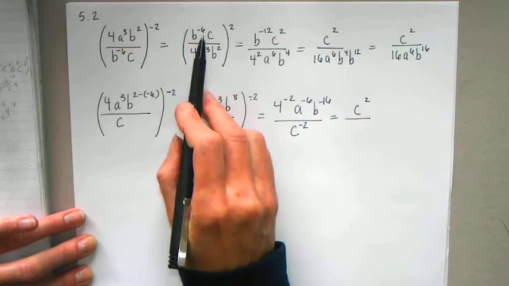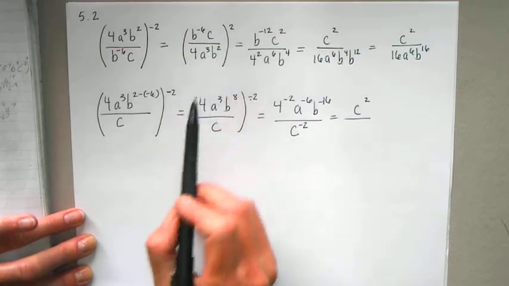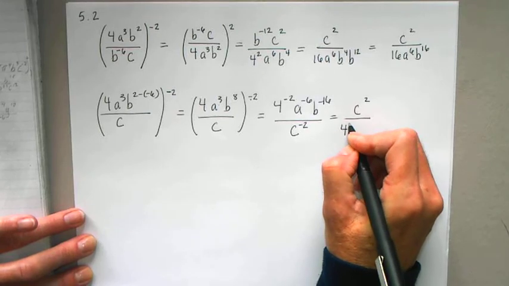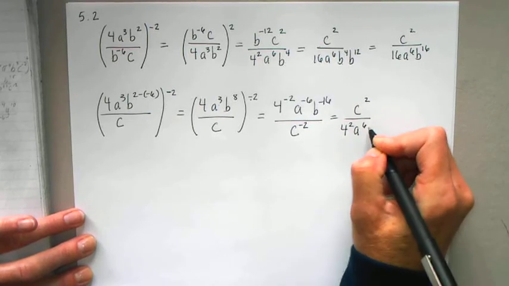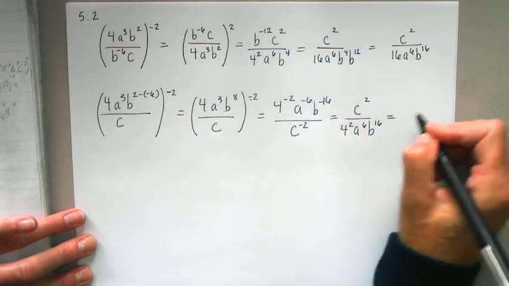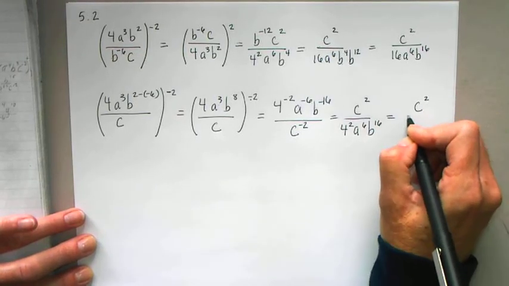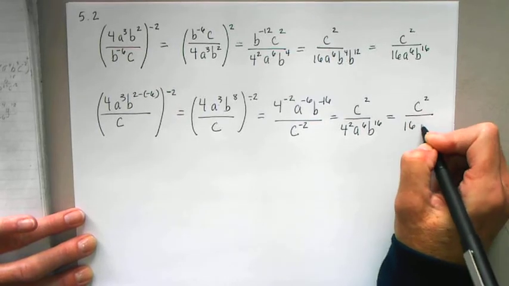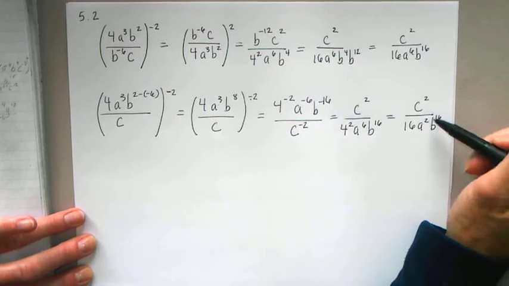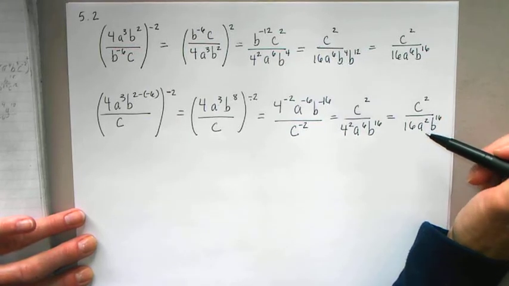So you could flip it at the beginning and make it positive, or you can distribute it and then flip it at the end. And that becomes 4 to the positive 2, a to the positive 6, and b to the positive 16. And of course, we would have to go one more step and do 4 squared. And so our final answer is the same as we got before. So that's good. We know that we're right.